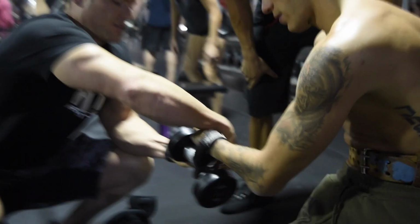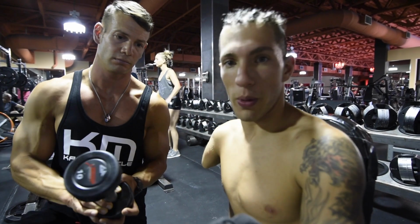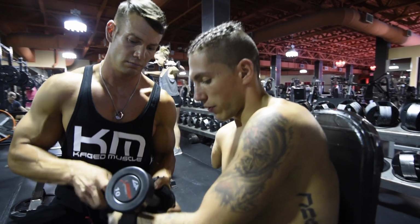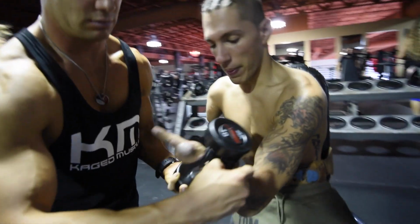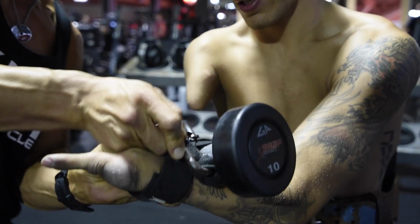All right, guys, so we're gonna hit lateral raises, side raises. What I use is a wrist wrap with a little clip. I'm gonna wrap that around and then clip it back.